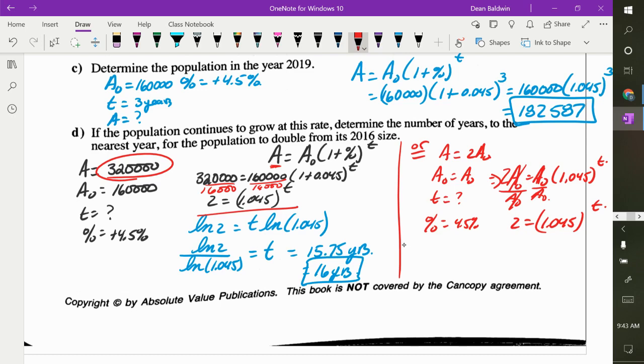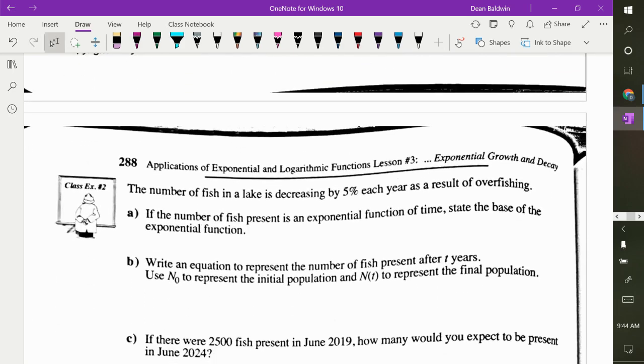Well, you're going to get the same number, right? Because this equation is the same as this equation. Are you talking about this part, the red? No, the blue up there in the box. That's how long it takes to double. No, wrong box. In the blue. This one? Yes. That's just a different question. No, it's saying what would the population be in 2019? So if this is double, just double that number. If this is triple, just triple it. Exactly. You got it. All right. Next page, please.